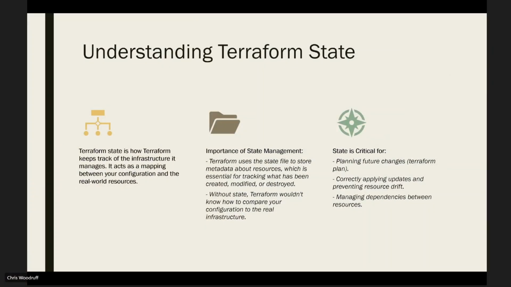So we're going to talk about state. The nice thing about state with Terraform is Terraform will not only keep your state, but when you do a plan, remember I said you write, you plan, you apply, and you destroy. Those are the functions you can do.